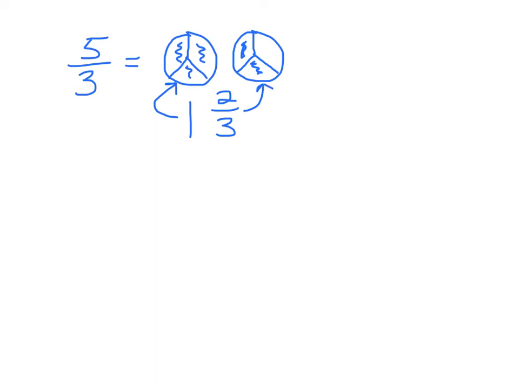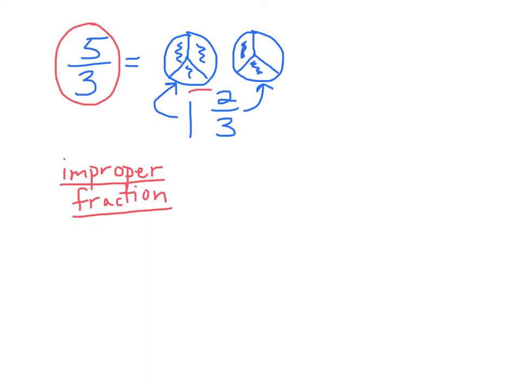There are names given for each one of these types of numbers. 5/3 is known as an improper fraction. I've never really liked that term because it makes it sound as if the fraction did something wrong when it really didn't. But any time at all that you have a numerator larger than the denominator, we call that an improper fraction. 1 and 2/3 is also given a name, and it is called a mixed number. And it's called a mixed number because it has a whole number, in this case 1, and also a fraction put together. So we call 1 and 2/3 a mixed number.